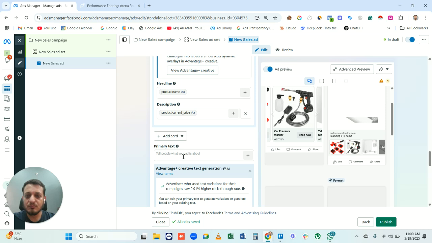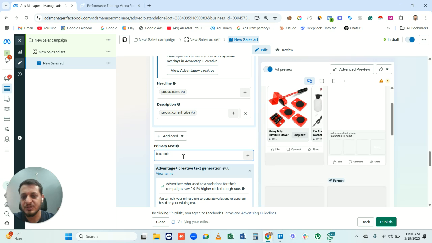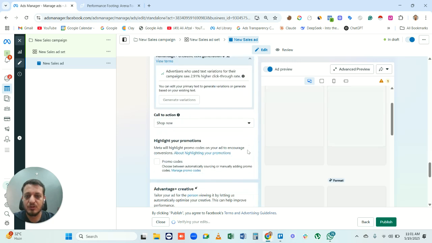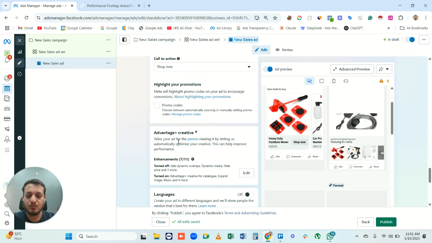And after that you're going to add your primary text over here. So, best tools to buy. This is just an example. You can write your ad copy according to your own business needs. So yeah, I guess that's it. And if you launch them properly, you're going to get very good results because you can show a lot of products, a lot of SKUs, a lot of product variations in your carousel format, in your catalog ads format, in your dynamic product ads as well. So yeah, I guess that's it.